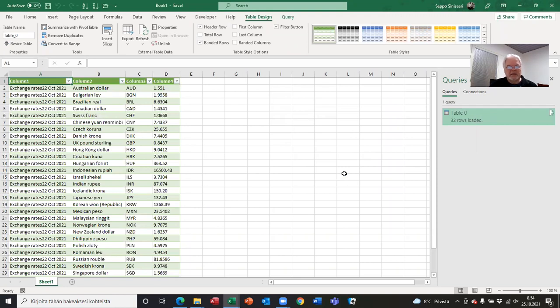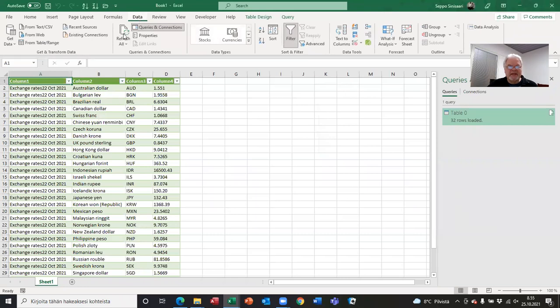Now, when these values change on the Bank of Finland side, that will happen sometime today. These are from Friday, as you see. And then when I update this, it will change.